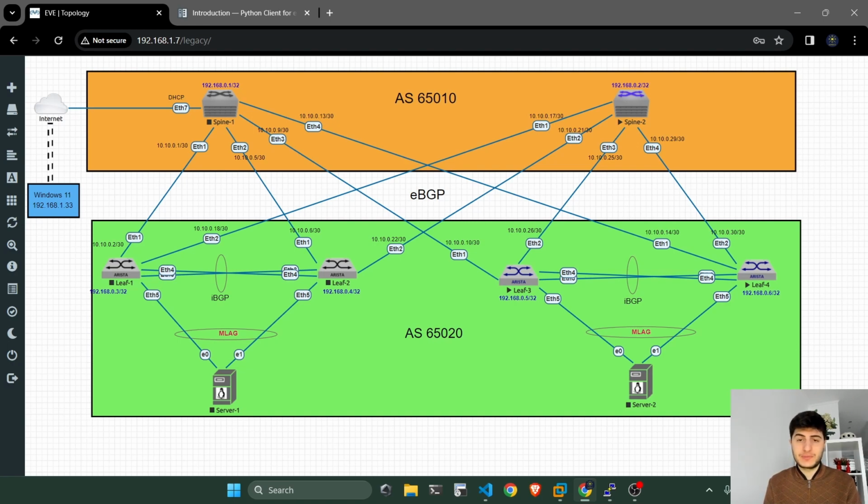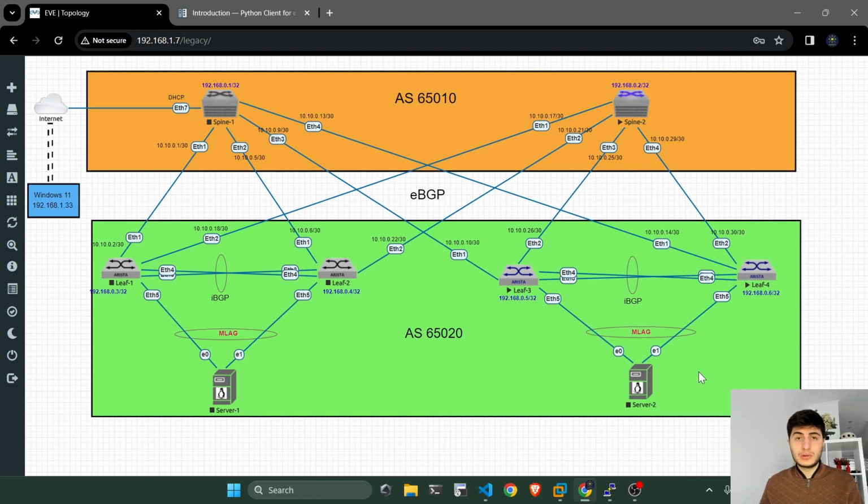In today's video we are going to explore the PyEAPI library for Arista EOS automation. As you can see on my screen, I have exactly the same lab environment from the previous lab, and I have enabled only 3 devices in this lab due to my incapable laptop hardware. So I have enabled just Spine 2, Leaf 3, and Leaf 4, which were the devices we were actually working on in the previous video, where we were configuring the layer 3 Leaf and Spine topology.